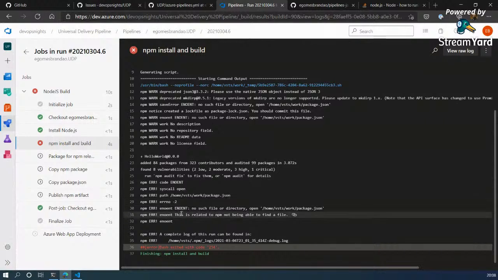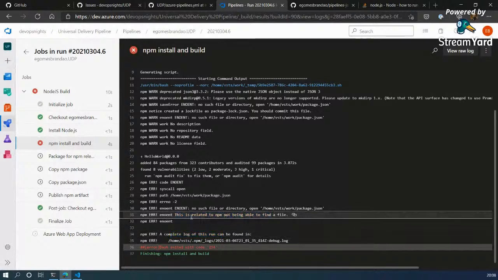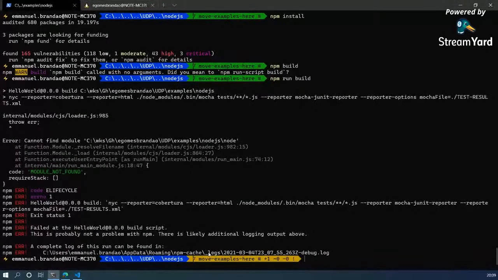You are right. Complete log. And it's not the same error. Because here the log does not relate to npm not being able to find a file. It's not a module. Yeah. But if I add this complete log.